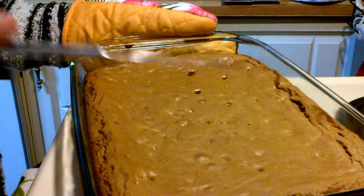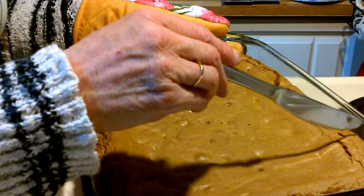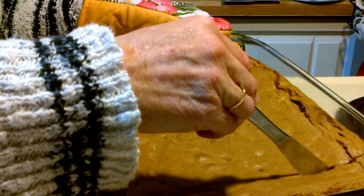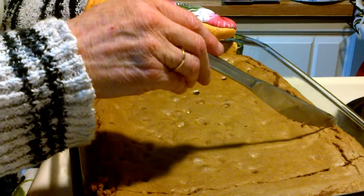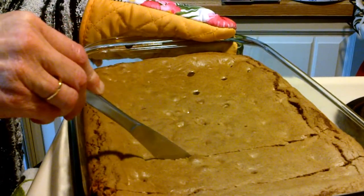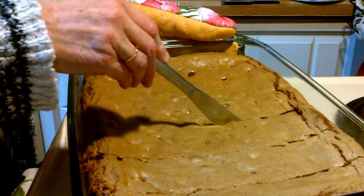So the reason why it's called cookie bars is it's like a giant cookie in here, and then you cut it into bars. I know if the guys were out here, they'd want me to do like one and two, but we're not going to do that. And the neat thing is if you happen to be doing a cookie exchange, or if you happen to be able to go to a gathering, or for just your family, these are really nice. This is a nice, simple, quick, easy treat that we have created here.